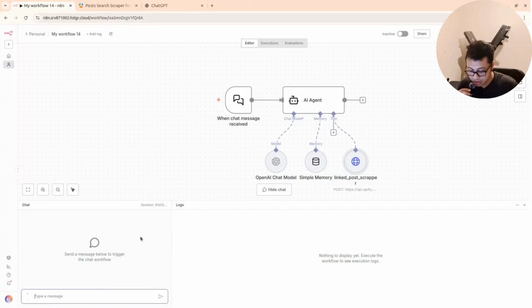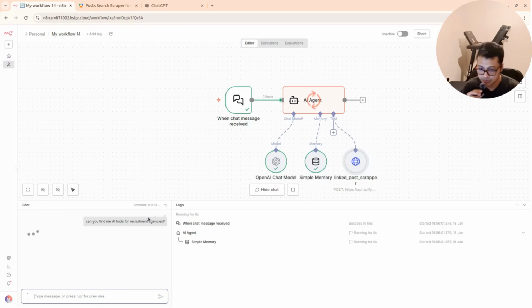I'm going to ask the AI, can you find me AI tools for recruitment agency.